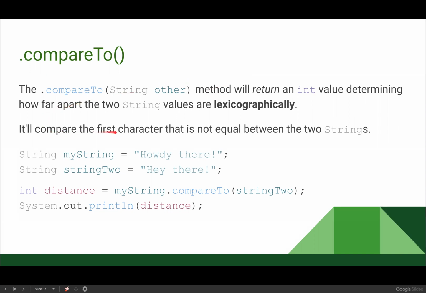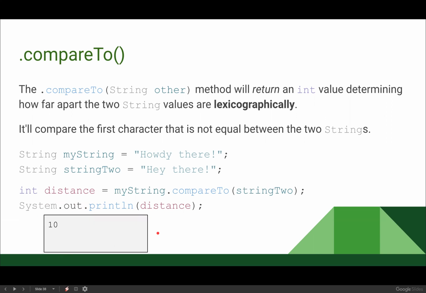So what it's going to do is compare the first character that is not equal between the two strings. So between howdy there and hey there, we have E and O as the different ones. So when I say my string dot compare to string 2, my distance is going to be 10.